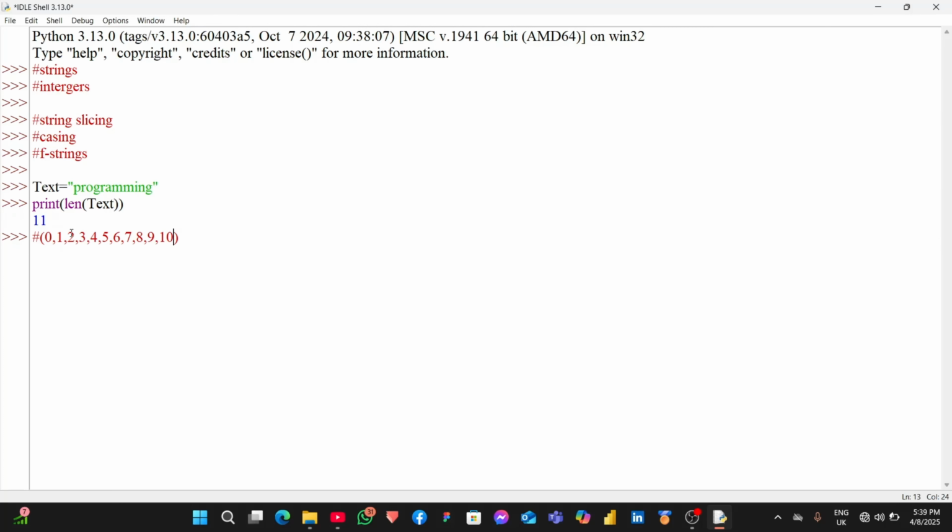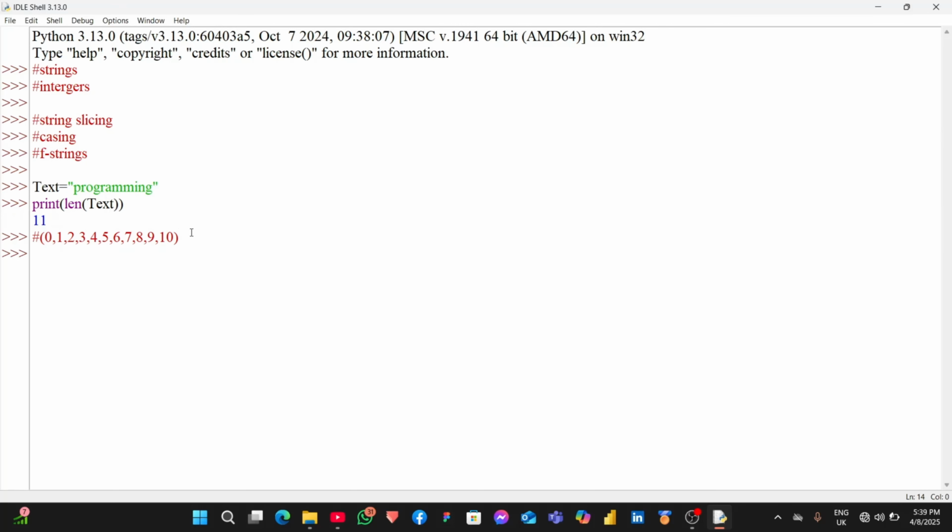We have only up to 10, because if you count from 1, there are 11 characters. So this is how Python saves a value. Even though it's a string, Python still saves it from 0 to 10, just in case you want to call part of that value.